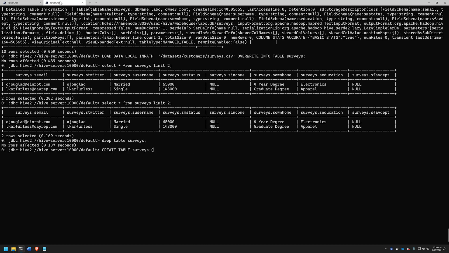Let's go back and run my history again. I don't have Twitter username and username, I just have Twitter. Then it goes Twitter, then marital status. I'm ignoring these column headers because they're wrong. Then it goes income. Then it goes own a home, which didn't come in because that got put into the int column. Then it goes education and favorite department. Okay. And then we've got our row format delimited, fields terminated by, and table properties.